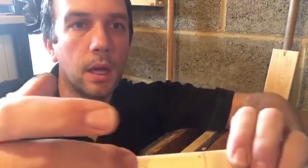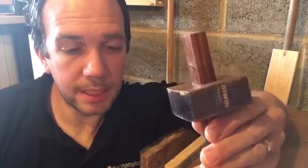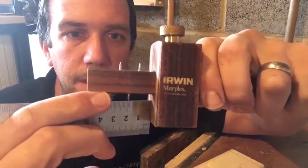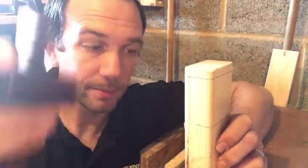So now we're going to use our combination gauge. We're going to run it around the top edge of this one and between that line and that line and that line and that line on this one. This should be already set up, so the timber's 36mm, so the single pin needs to be 18mm. I'm just going to check it on this piece, so I'm going to put a pin prick that side and that side. They match up, so I know this is accurate.